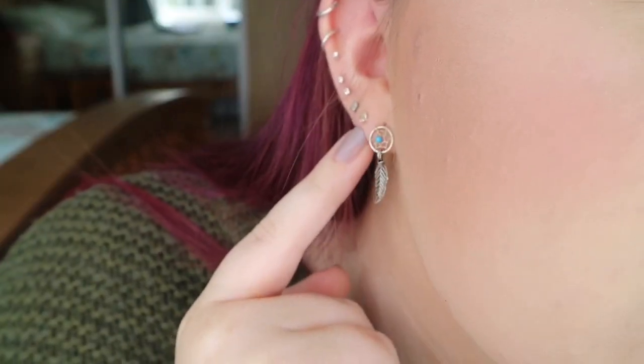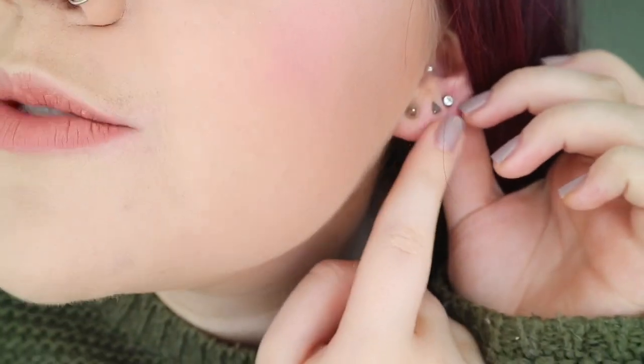I got that done at age 2, and I remember I got it done in a hair salon because that salon did ear piercings at that time. It doesn't do them anymore, but I don't really remember much about that. Then my second piercing was my second lobe piercings on both ears again. That was this one right here, and on this ear it was this one right here. I got those done when I was 12, and I do remember that I cried because I didn't really know what to expect, because it had been 10 years since I had gotten a piercing. I think it was just the initial shock of it all, and I cried a little bit, but I don't think it was painful because lobe piercings aren't painful at all.